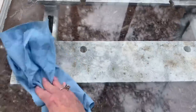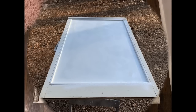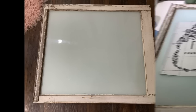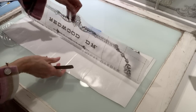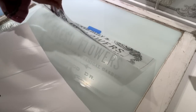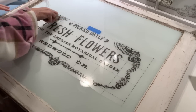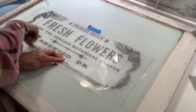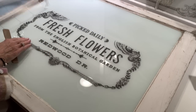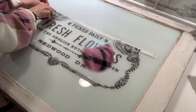Once I got the glass clean, I sprayed some Rust-Oleum flat white spray paint on the back of the glass. You can spray paint it or brush it on, but you'll need enough layers that it's not transparent when you hold it up to the light. Once you've got good paint coverage on the back, now on the front of the glass we want to add our transfer. This is part of that really big transfer — I used the top part with a little pickup truck on a fall DIY project, but I'm glad this part didn't fit then because it works perfect now to make a really great spring wall decor piece.